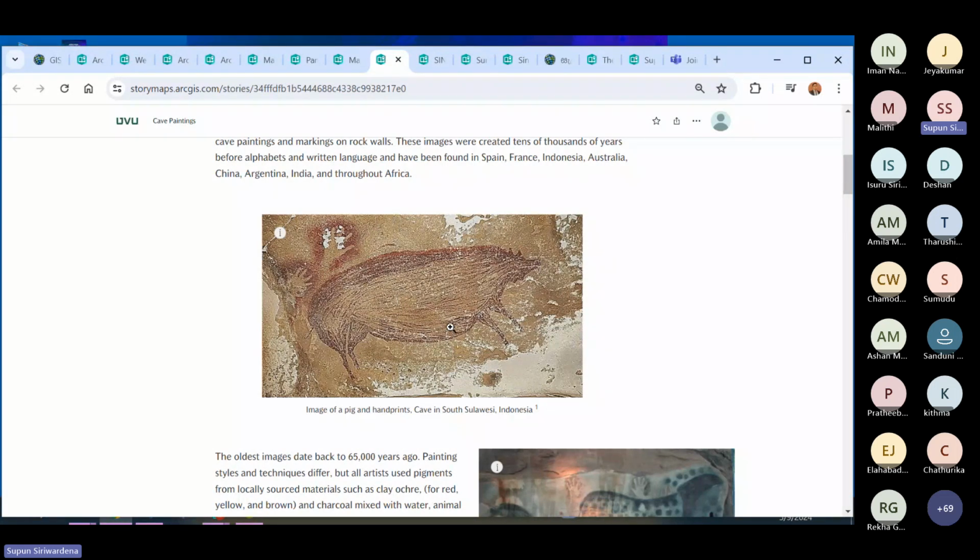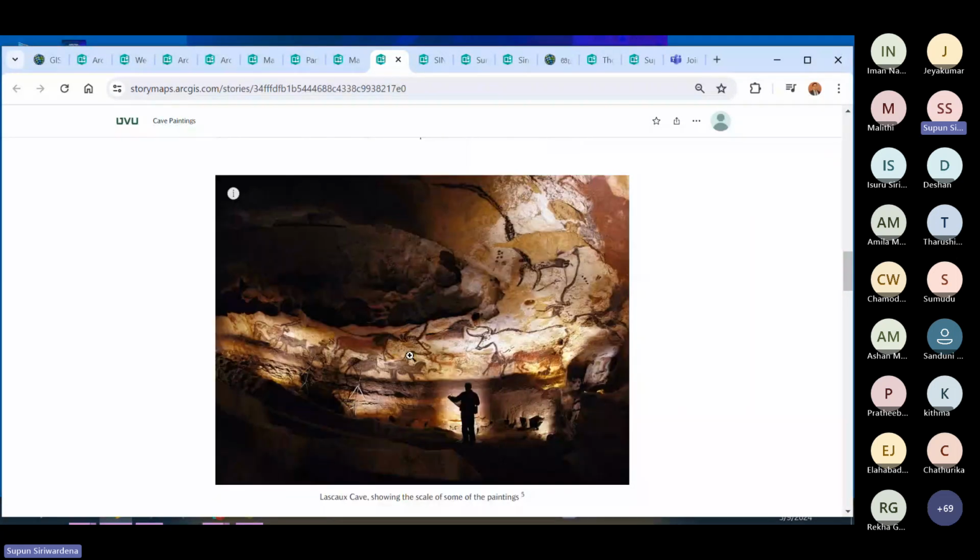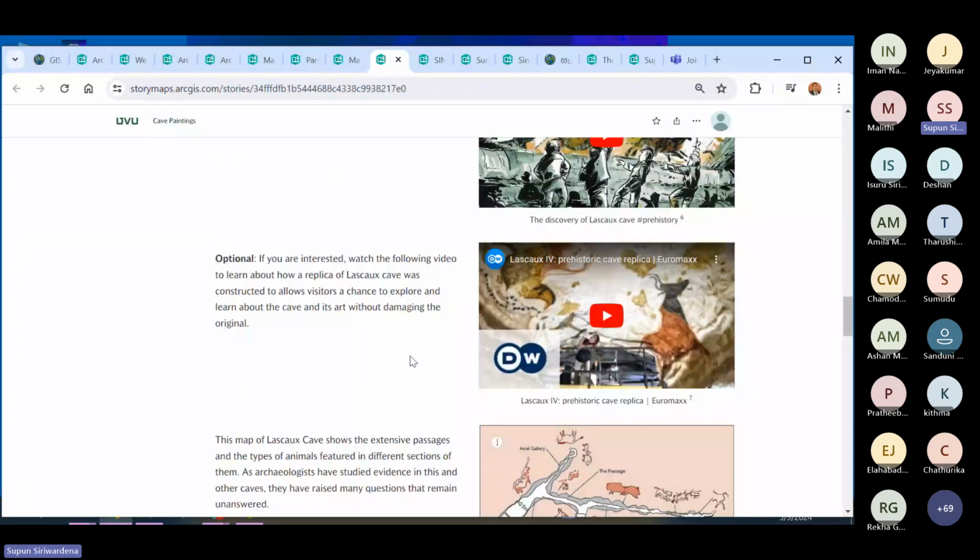Why are we interested in painting? These paintings are the early graphics humans have used. So the meaning is that before the languages, before the maps, these graphics are the basis. Development of these graphics is giving us the languages today and also the maps we are using. So it's an interesting topic. Even without a map, it is embedding various types of videos.